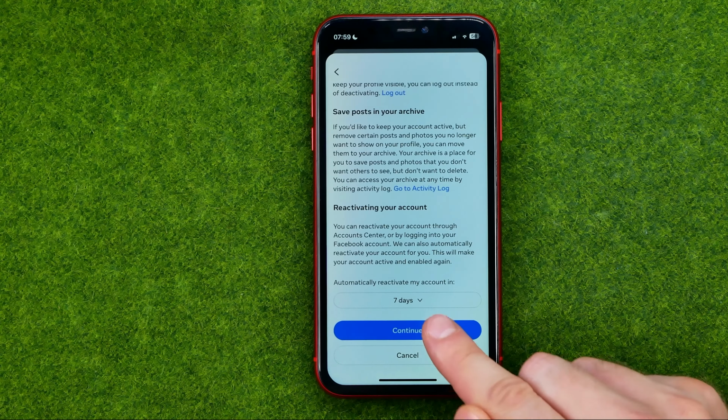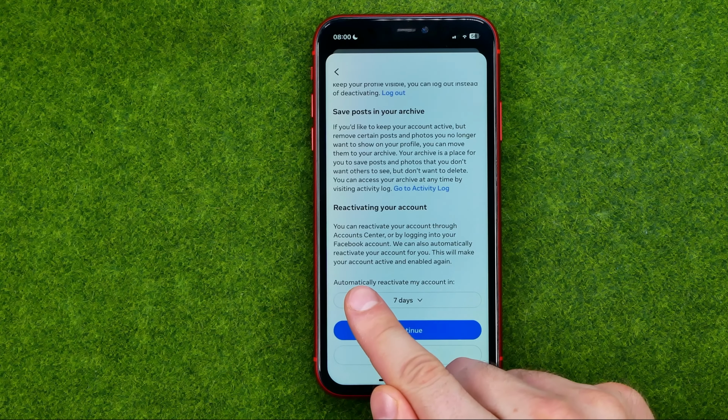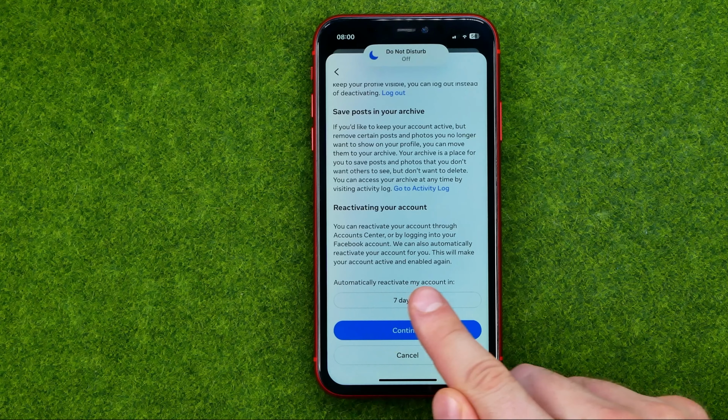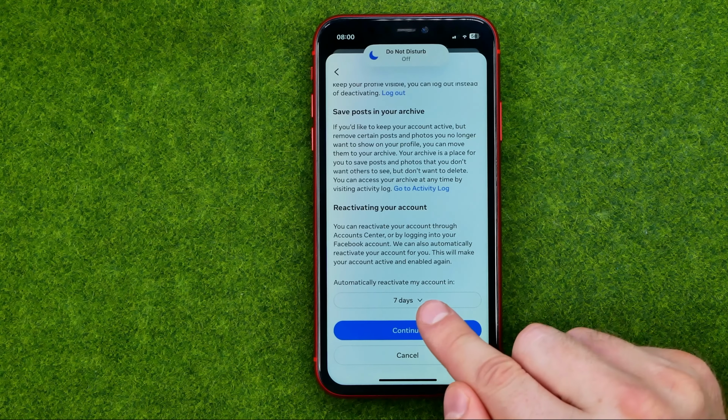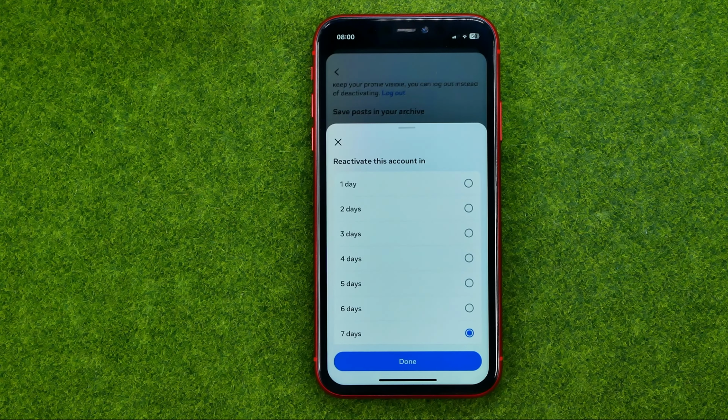However, before tapping on it, I recommend you set up the option which is called Automatically Reactivate My Account in, and this option is now set to 7 days. We can tap on it and set it from 1 to 7 days.